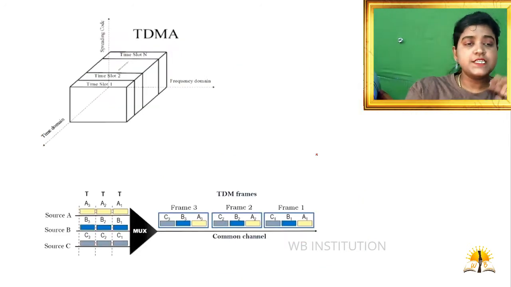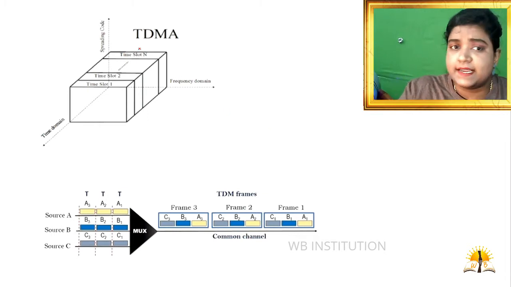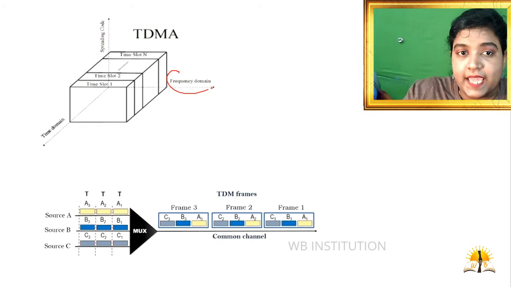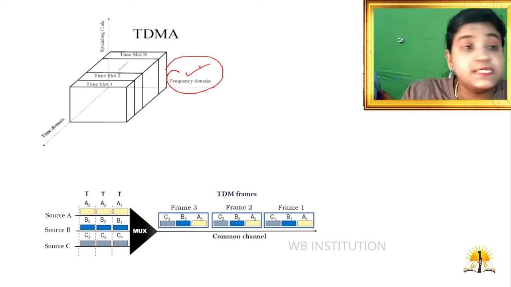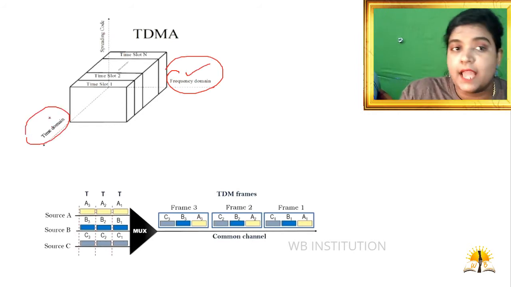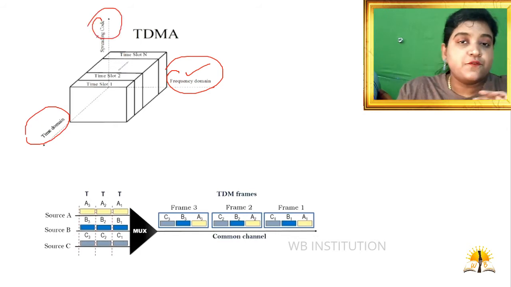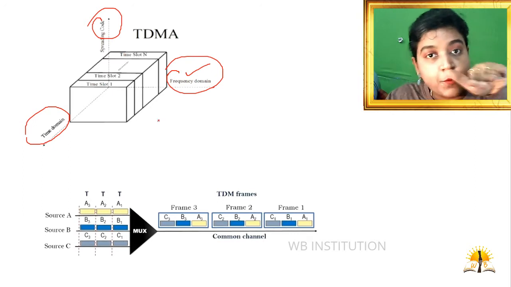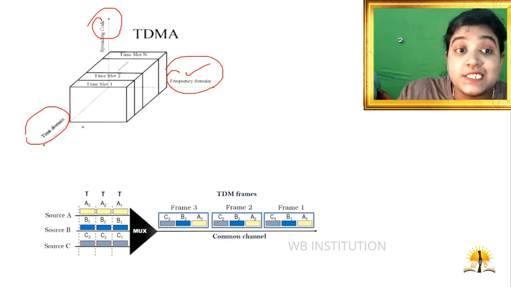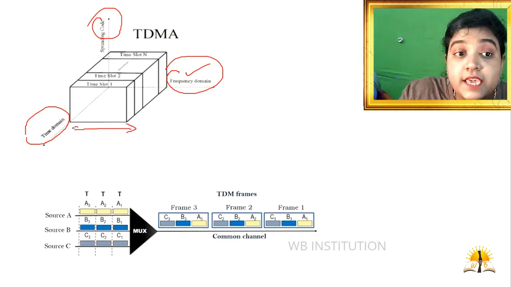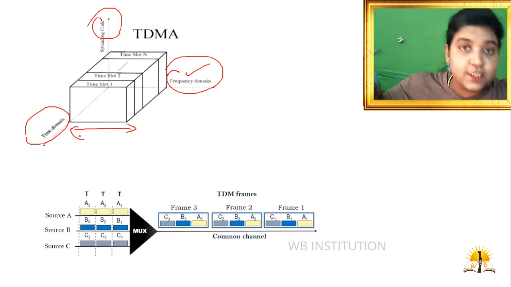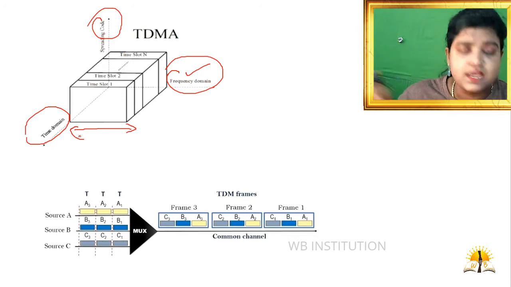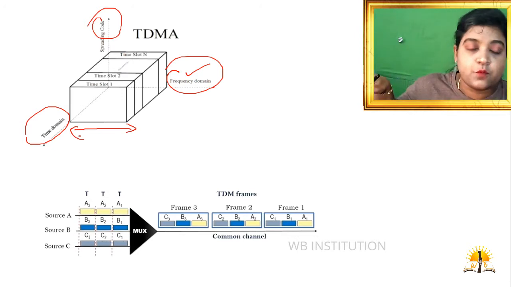Yes. So here you can see the technical diagram. The x-axis represents the frequency domain, and this is going to be your time domain. If you consider the frequency domain, the frequency is not separated. It is the same single set of frequencies. It is not slotted or divided, right? The frequency is going to be similar, the same.